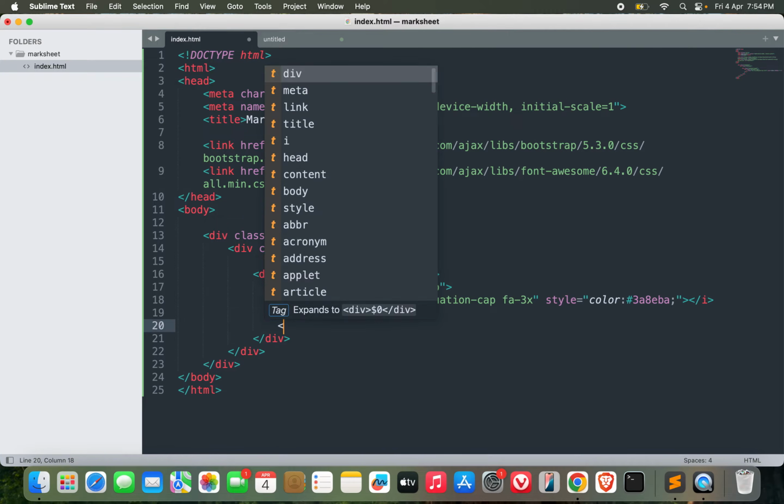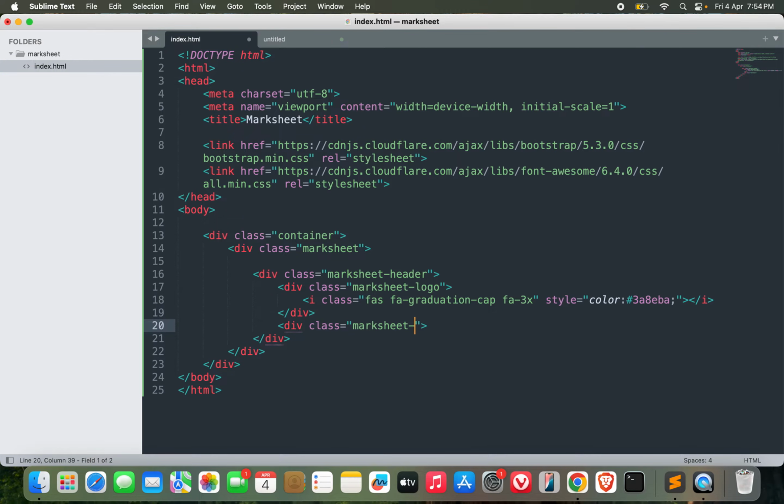So this is the header. Then I will need Marksheet title, which will say something like the name of the school or the university. Excellence Academy. I'm naming it Excellence Academy. All right.